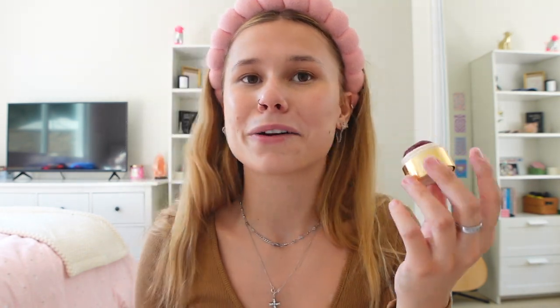Now we're going to do some blush — I love blush, it's my favorite. I have two blushes I'm obsessed with: the Milani one and this Merit blush. I've been really into the raspberry kind of blush shades — they're so cute. The skin is actually looking super nice. It's not super glowy, which is sometimes what I prefer. A nice glowy base is nice, but sometimes I overdo it and just look wet rather than glowy and radiant. I'm obsessed with how the skin looks — super clean, super natural.